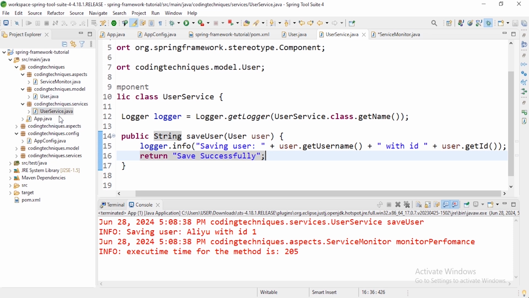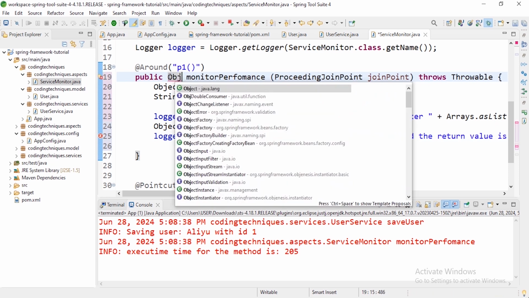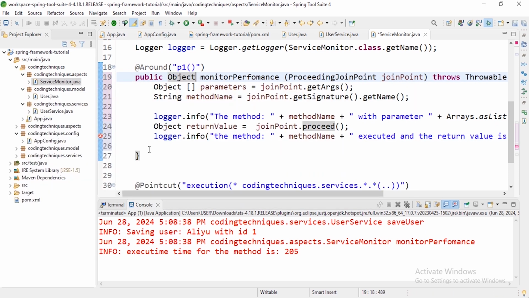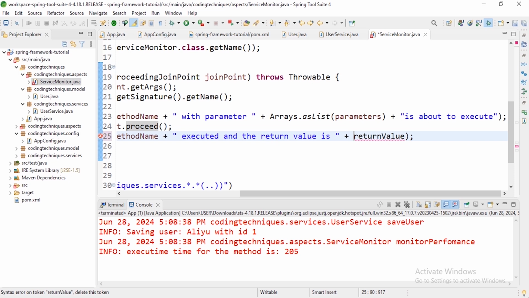And let's go back to the user service monitor. This will return the return value. Okay, let's save these changes, and we need to concatenate this here.